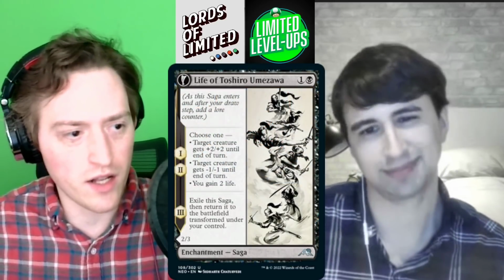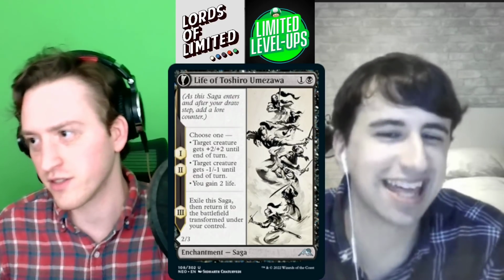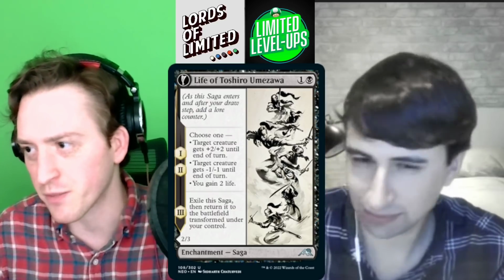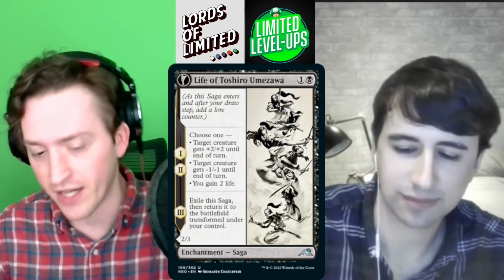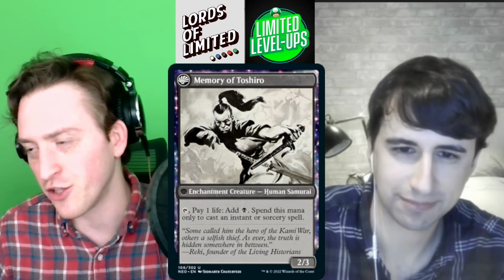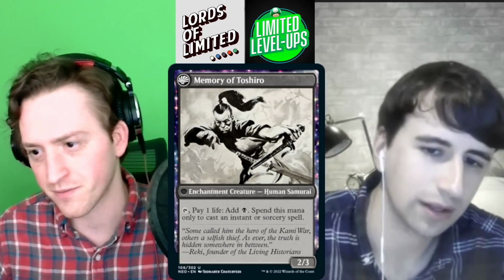Oh, all right. Another saga here. We've got Life of Toshiro Umezawa. These abilities will look familiar to folks. This is 1 and a black. The first 2 chapters are the same. Choose one: target creature gets +2/+2 until end of turn, target creature gets -1/-1 until end of turn, or you gain 2 life. And then on the flip side, you exile it and it comes back as Memory of Toshiro. It's a 2/3 enchantment creature, and you can tap and pay 1 life to add black mana. Spend this mana only to cast an instant or sorcery spell.